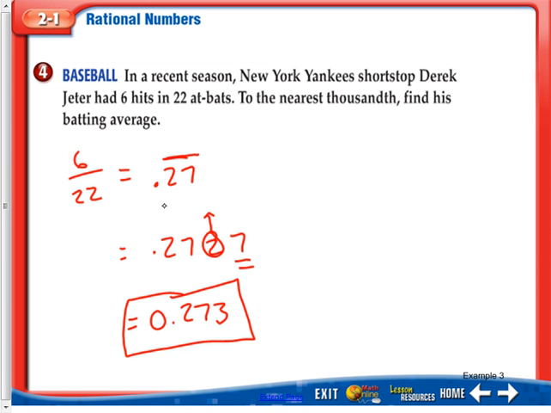Okay, but it is okay, for math, we're thinking, well, it's 0.27 repeating. Yes, but if we're talking about baseball, we're going to list 3 digits, and we'll always round according to the next number. So if this is a 5, 6, 7, 8, or 9, we'll round up. If it's a 0, 1, 2, 3, or 4, then we can round down.